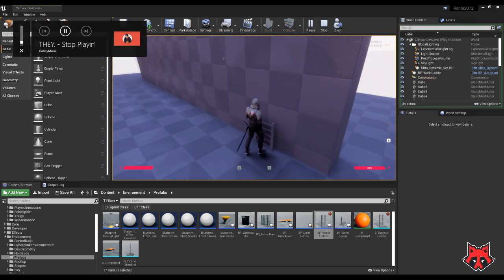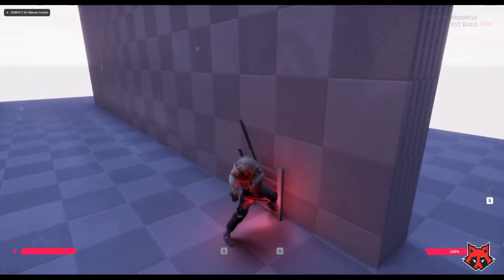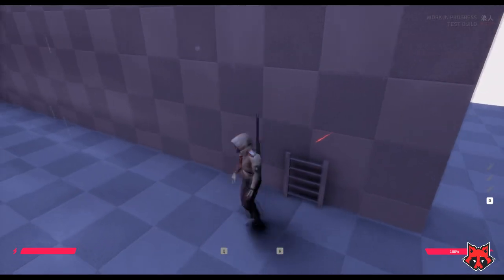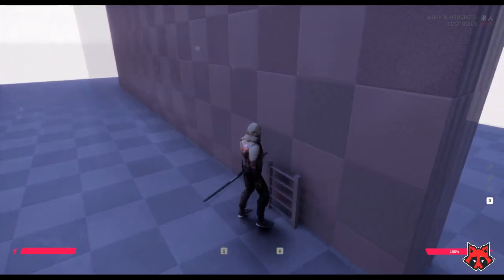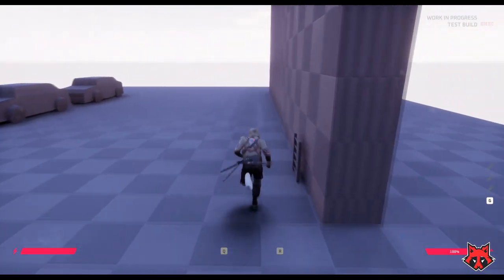All right, we've got a ladder. It looks like a ladder. That's about as far as we'll go right there. It looks like a ladder, which is good enough for us. Now, all we have to do is start getting a system going where we can attach our player to the ladder. So let's work on that next.